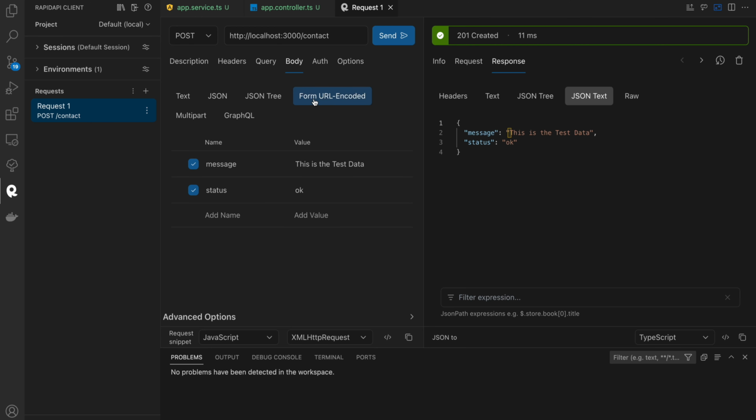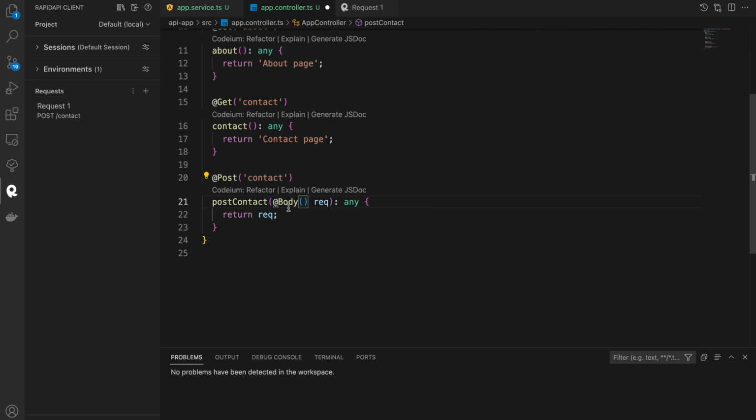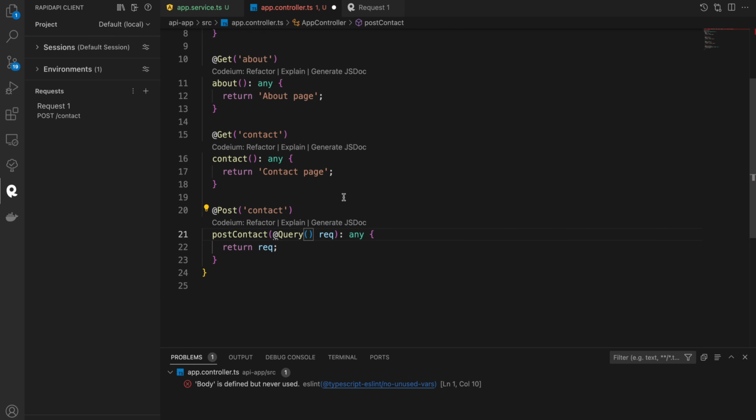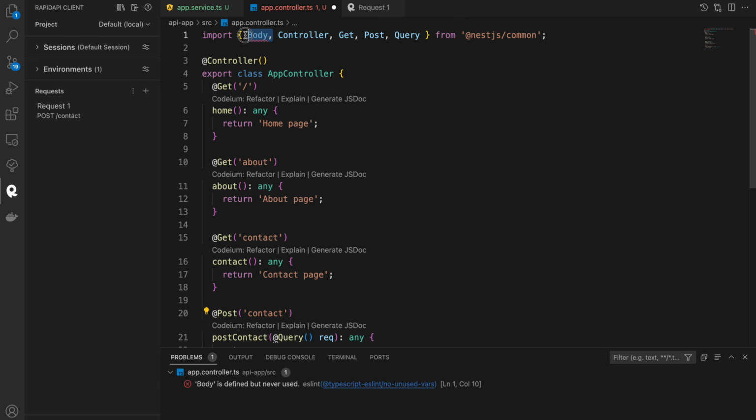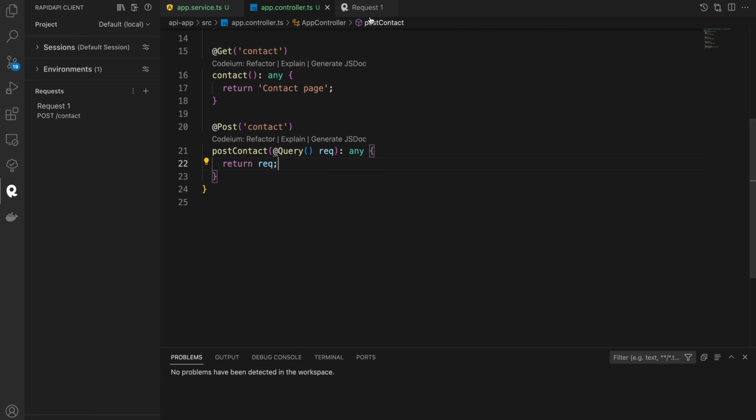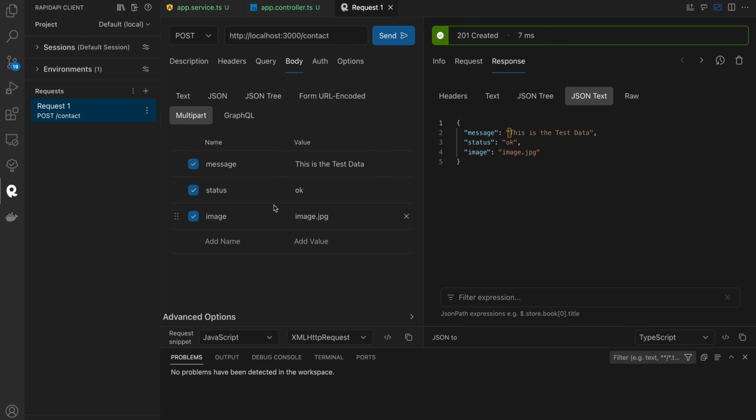We also want to send some data from encoded. This is the form encoded section, meaning this particular process is used for the form section when we are using a website form. So website forms look like this. And we can also use another way to get data, through the query. If we are using the query section, at that time we can get query data in this way. So this is the query data, and this query data comes from this.